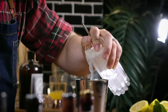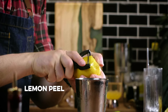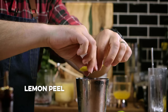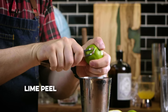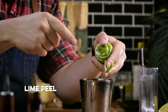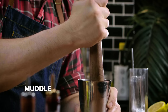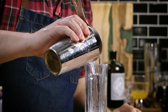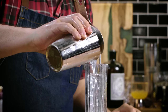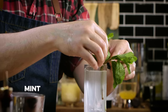Put this back into my shaker, just so I have a place to do this work, okay? So I think this might be a thing that would really take this drink to the next level, which is to take lemon peel, spritz that in, toss it in, do 2 of them. Take a lime, and they don't really peel that way so good, just use like a channel. And I'm gonna try and do it in such a way that the oils spritz down into the drink. Now I'm gonna muddle those 2 peels into the drink. The tiny cuts on my fingers are currently on fire. Just really kind of try to get as much of those oils out into the drink. Tossing those back in there.